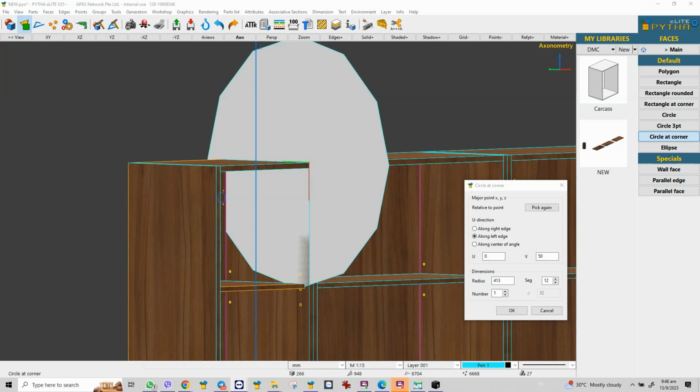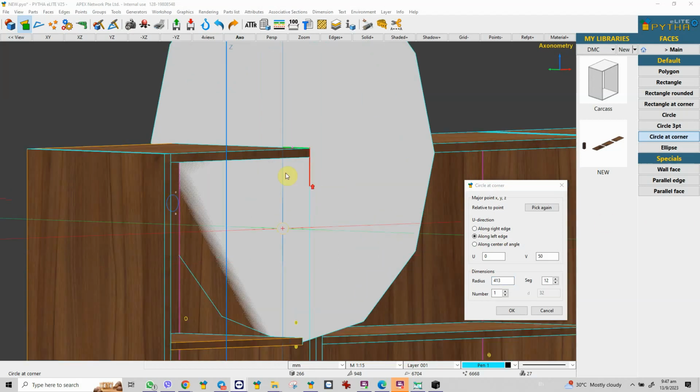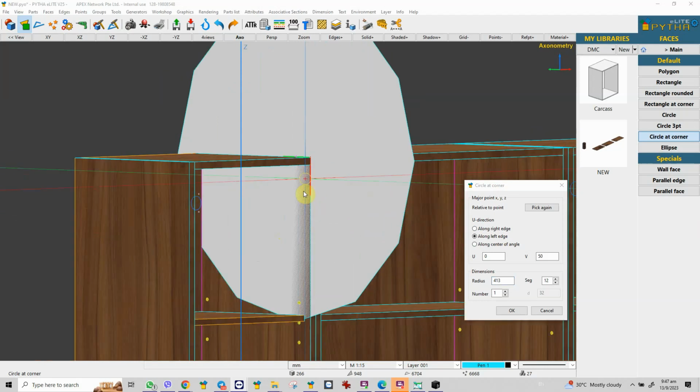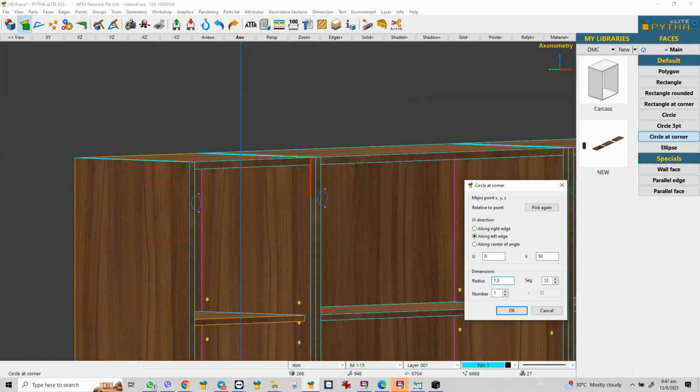When you say circle, usually we want the vertical panel. Yes, correct. Click. I will choose the radius. Maybe I put 1.5. It's very small at the moment, 1.5, because most of the time you just need a 3 mm hole to tap for the screw.